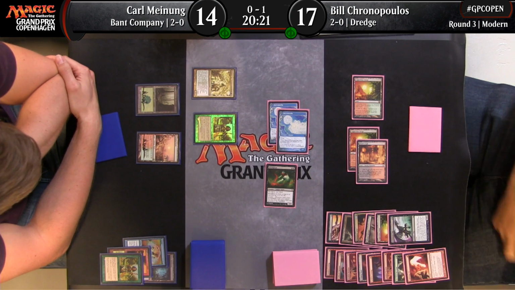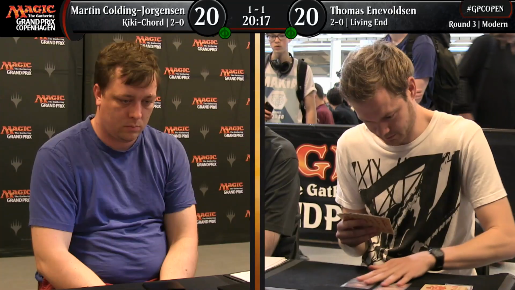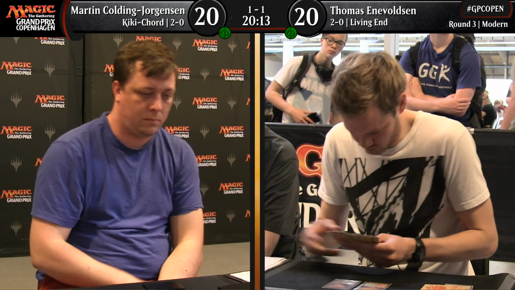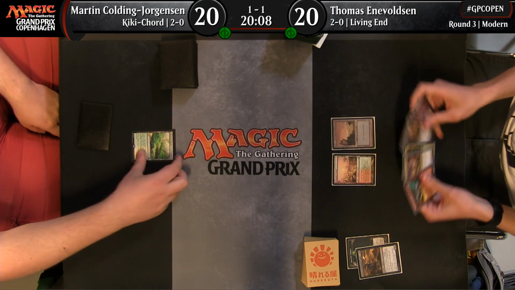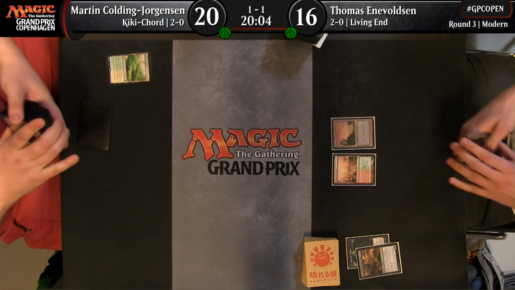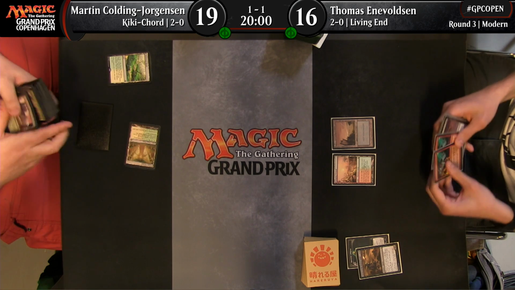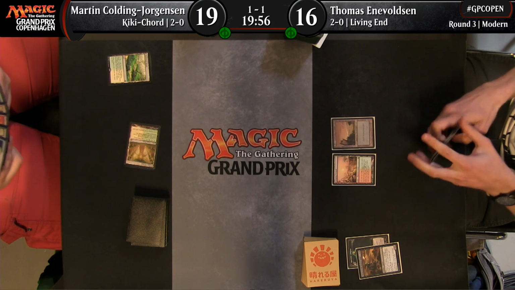And it seems like our main match is back live, so let's move over there and see what's up again between Thomas Enevoldsen and Martin Kulding Jurgensen. Thomas is a great player, and I kind of hope that he will face some opposition here. It's just much more interesting to see the Living End deck struggle against at least one hate card. Rest in Peace, maybe a Scavenging Ooze.